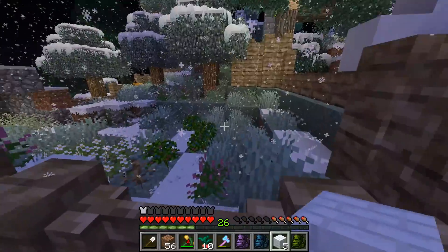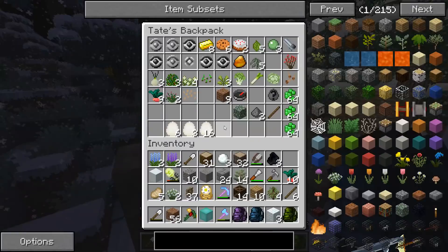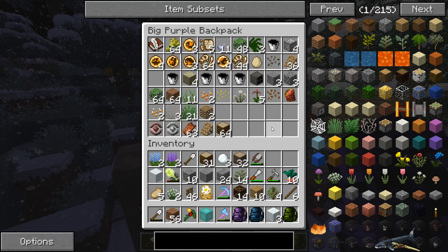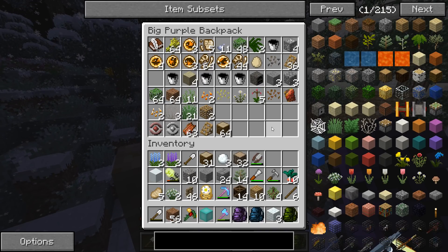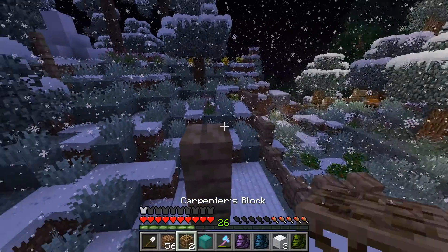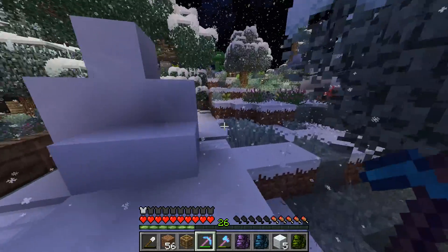Maybe we'll do this and figure out what to do with this corner later, but the most important thing today is to just finish out the basics of the fox's zone. I got an idea - do I have any glowstone? I need glowstone and I also need bone meal. I think we're going to ride Sunflower over to grab some glowstone and bone meal. I have an idea - where are my carpenter's blocks? What about this? Boom, boom - and then we make it glow! Yes, that's what we're totally going to do, I love it, A plus! We've got to go get some glowstone.